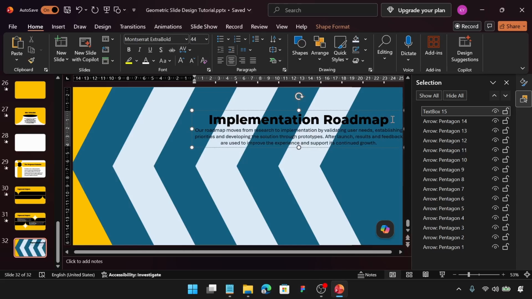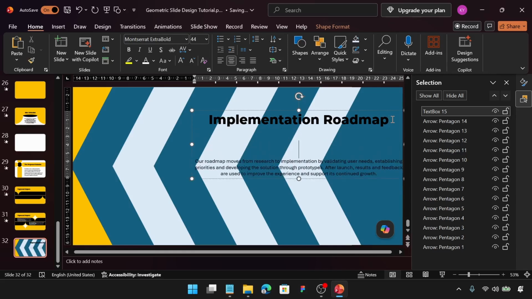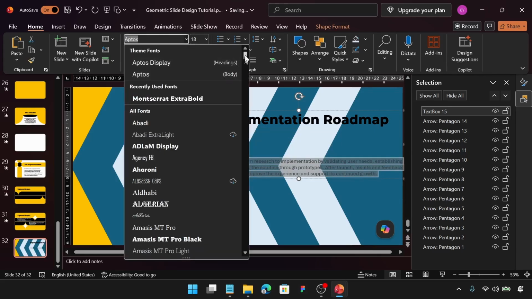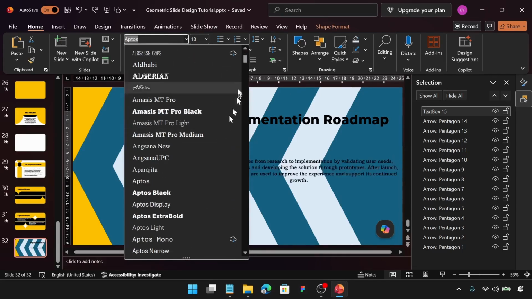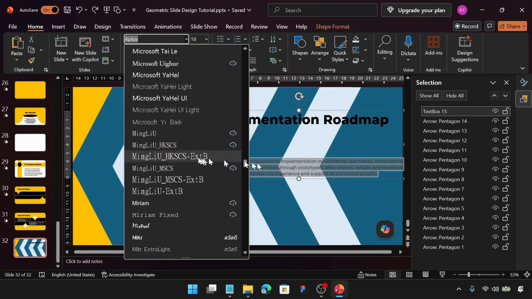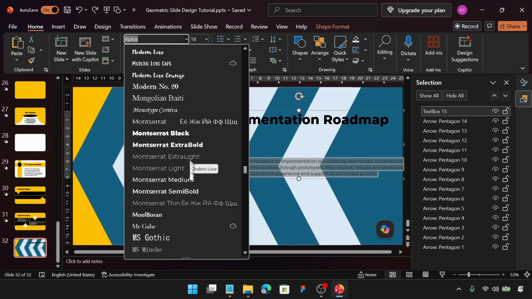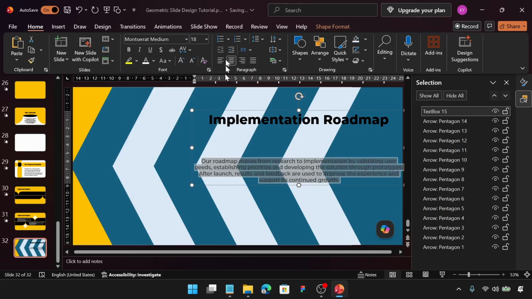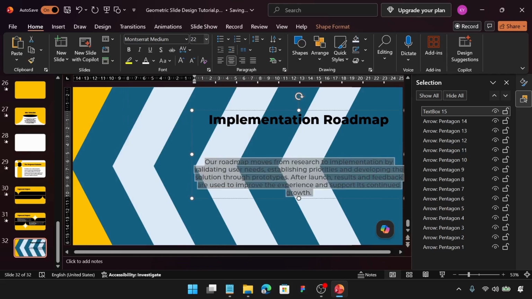Come over here so that your cursor is on the edge, 1, 2, and then add 2 line spaces. I want the empty line space to be the same size, Montserrat extra bold, and the size is 44. Select this remaining text. We are going to change it to Montserrat medium. So I'm just going to find it. We're going to use Montserrat medium and the size is going to be 22.